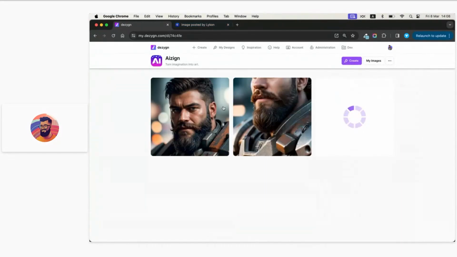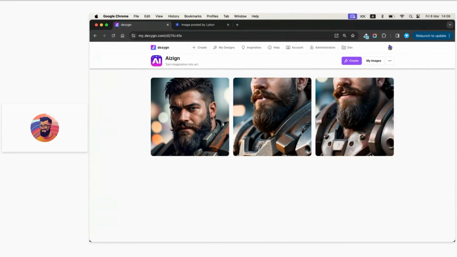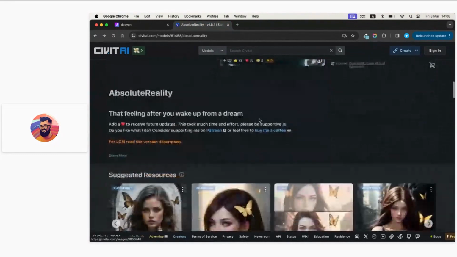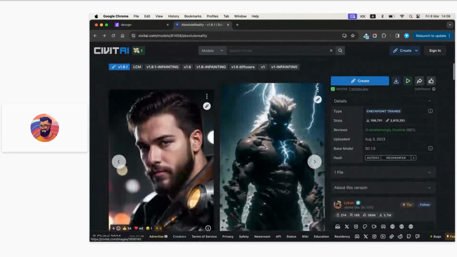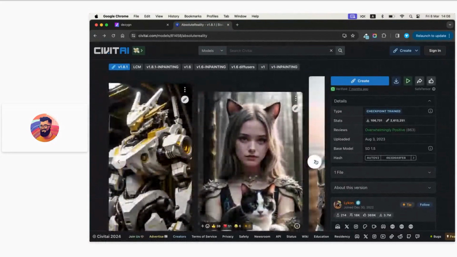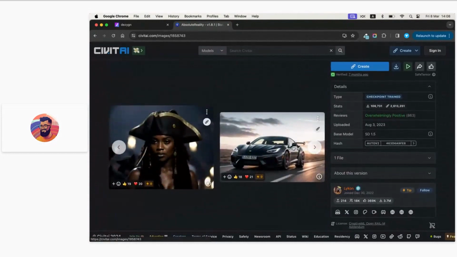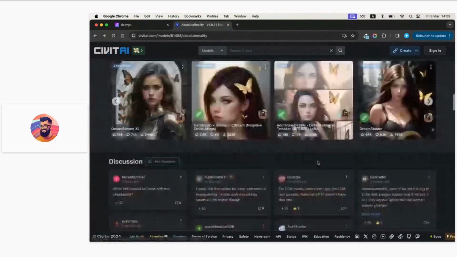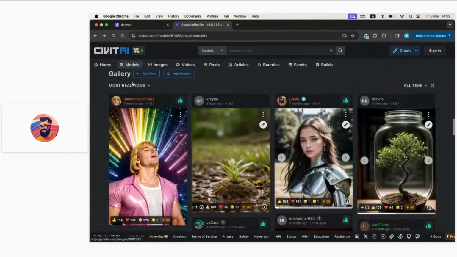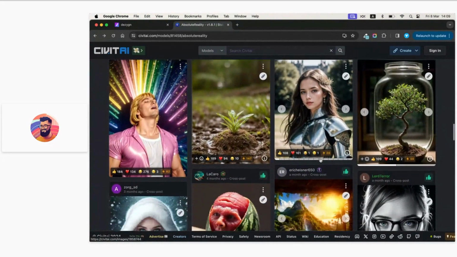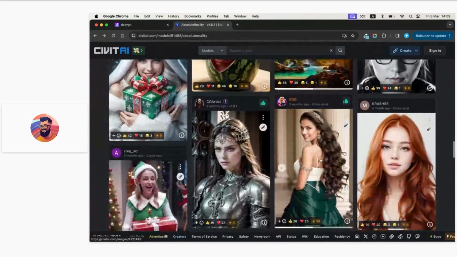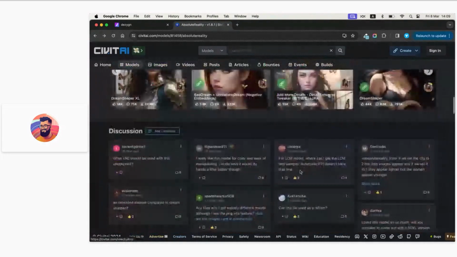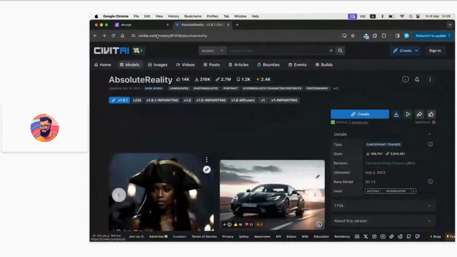Okay, so you can see all of a sudden the results are already a lot better. So that's what I found with these submodels, is that sometimes you have to go to the creator page. At the top here, you can see the featured work. So when you click on it, then you have the full prompt. And then if you scroll down, you can see the gallery, which are designs, visuals created by users. Okay, so that's another way where you can pick up prompts. Okay, so yeah, that's just a note on using these custom models.